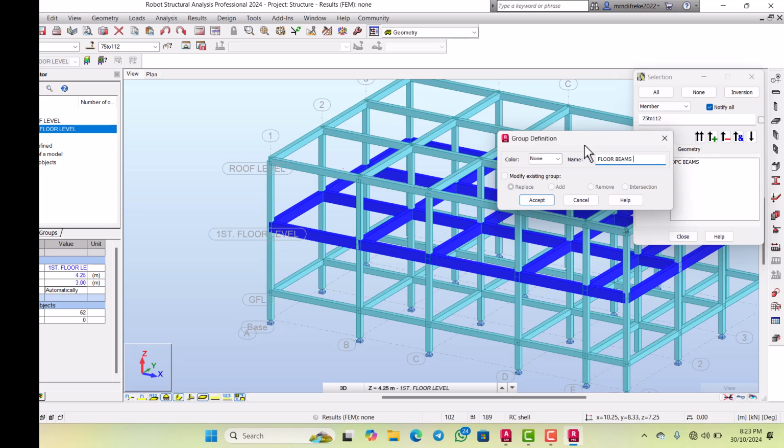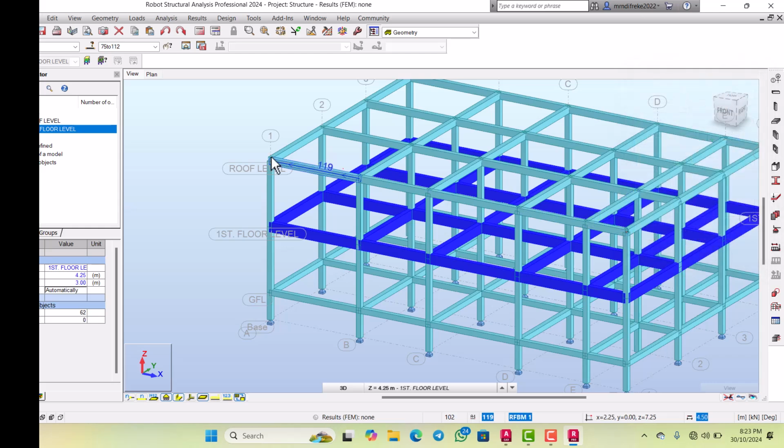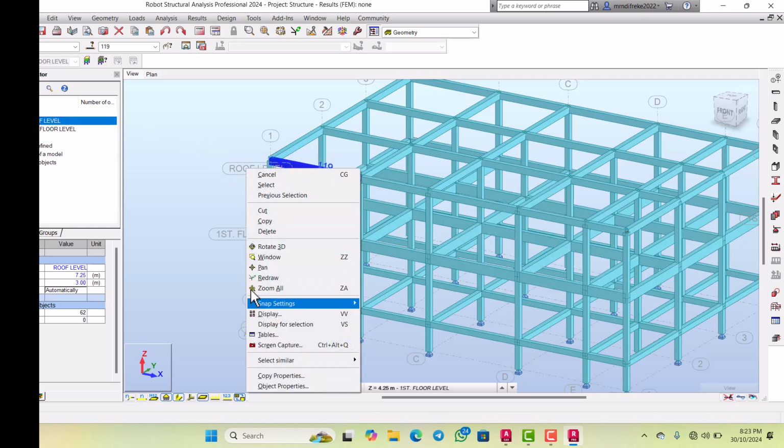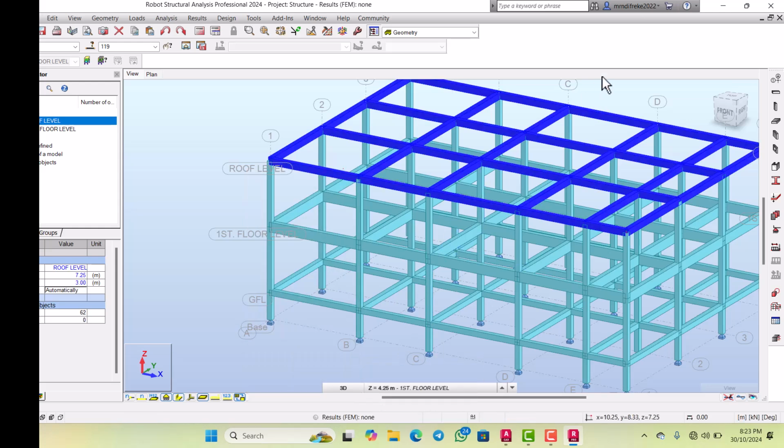If I want to design this beam, I will simply click on the group and run the design at once. Do I need to change the color of this? Let me use this as the color for that. Okay, so I now close. Then I go to the roof, click on this, right click, then click on select by cross section.